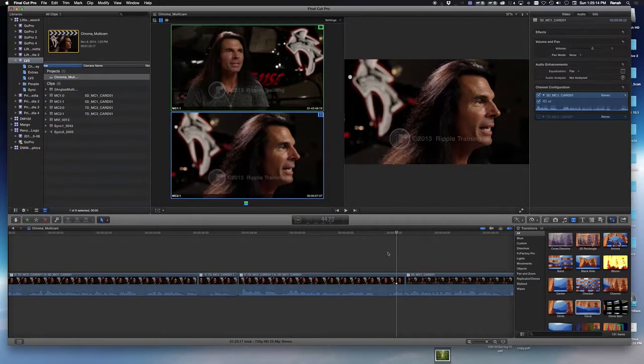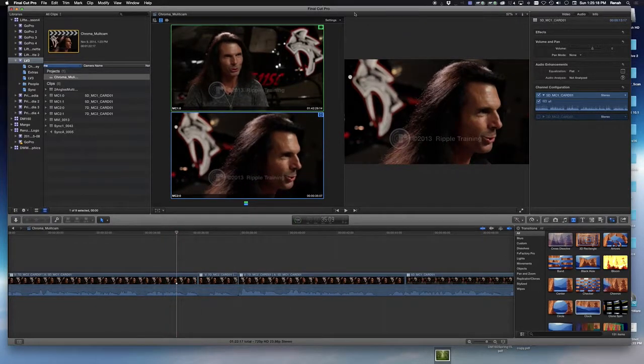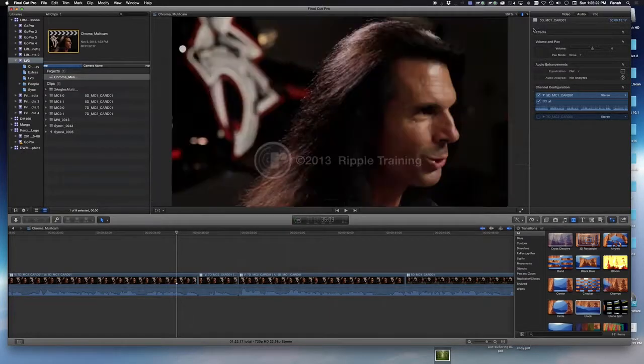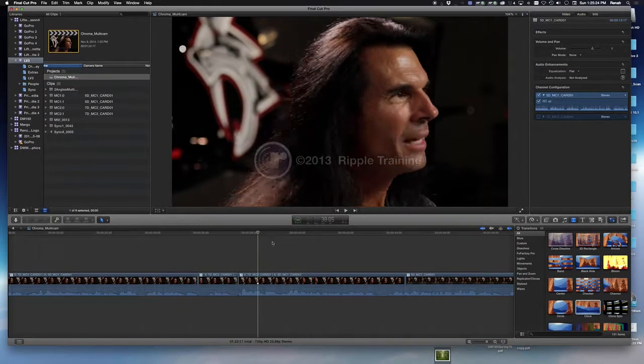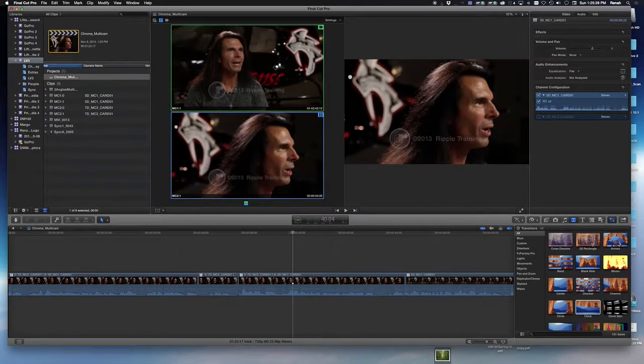Go back to my program, and there we go. When you're done, you just hide the angle viewer, hide angles, and then you can watch this back. If you want to do further editing, just go ahead and show angles, and then you can get back to this scenario and pick as many angles as you want. That's it for chapter 10.